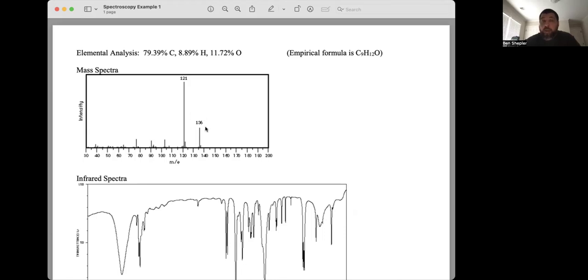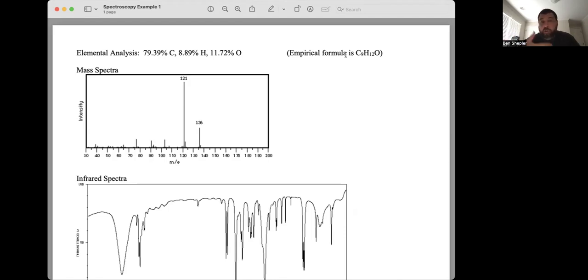So that's good, right? The parent ion peak, the peak that's the furthest to the right in our mass spectrum, gives us the molar mass of the compound. And so if we add up the molar mass of our empirical formula and it matches the molar mass from the mass spectrum, then I know that the empirical formula is the molecular formula. And that happens not infrequently. But what could also happen is the molar mass of the empirical formula comes out to be smaller than from the mass spectrum. And when that's the case, that just means the molecular formula is bigger than the empirical formula. And so I have to multiply the empirical formula by some constant to get the molecular formula.